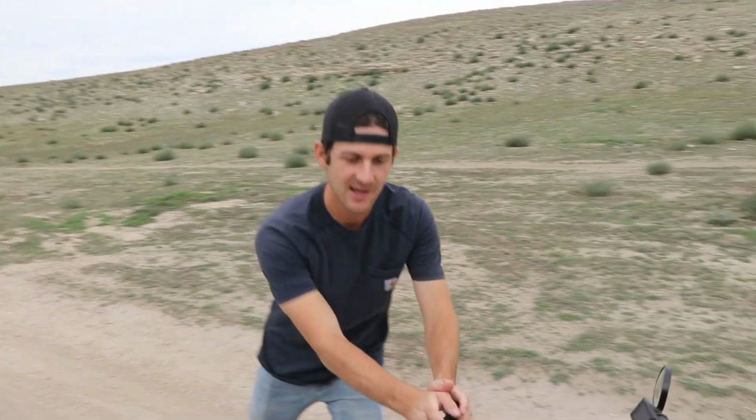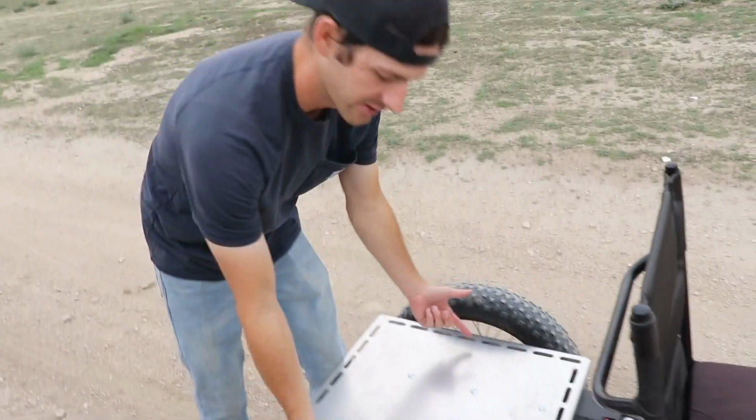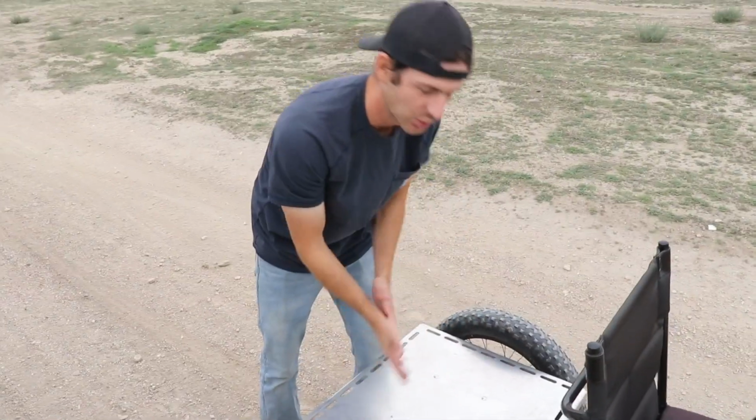So the idea behind today's video is what we're gonna do. We have some accessories that we sell separately with these things, and one of them is this rear rack right here so that you can literally strap things to it, any tools, equipment, anything like that. If you're looking for a hunting vehicle, this probably isn't it just because it has an overall weight capacity of 225 pounds. So you won't be able to haul any game out of the mountains with this thing, but you could strap a gun to it.